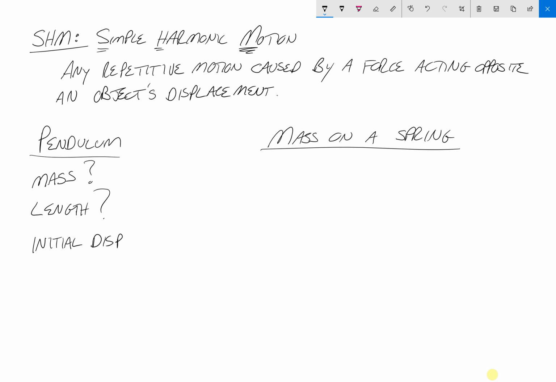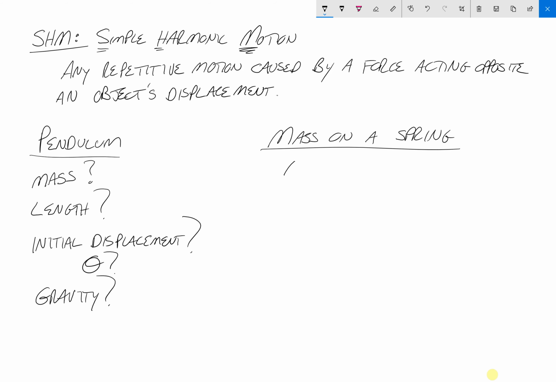That is going to be in terms of an angle from equilibrium. So does the initial displacement in terms of theta make a difference? And lastly, most people miss this, but the reason that the mass goes back to equilibrium, or you on a swing go back down to the lowest point, is because of gravity. So maybe gravity has an effect? So these are 4 things that we would definitely want to investigate when it comes to a pendulum. And you would come up with these in class normally, and you would actually design all the testing experiments that we would do.